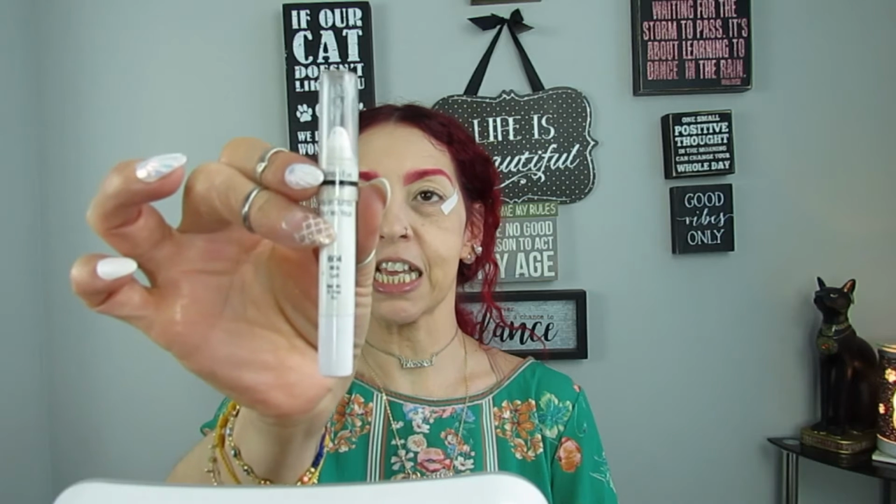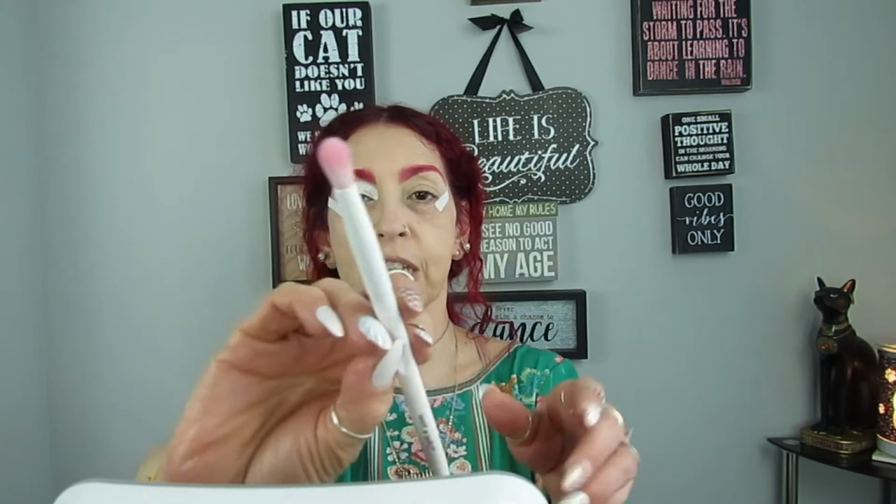I'm going to start with the NYX Milk Pencil in 604, and I'm going to be putting this all over my lid. And I'm going to be taking a Wet n Wild blending brush. This one is a little bit more dense.